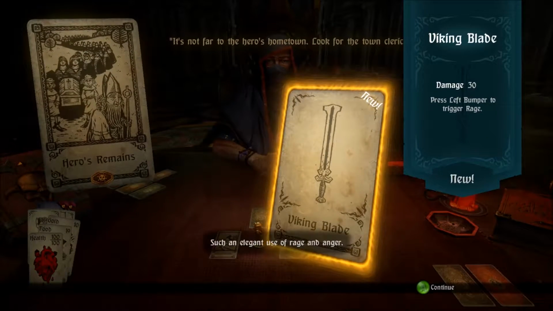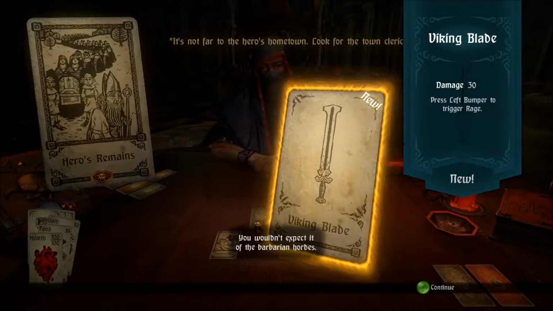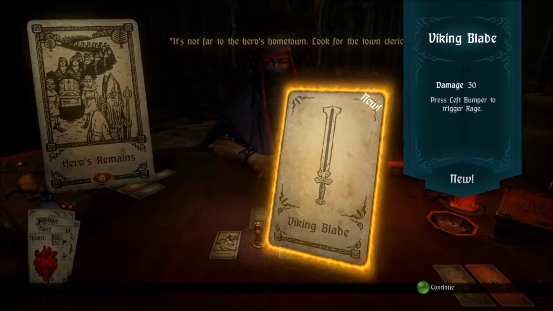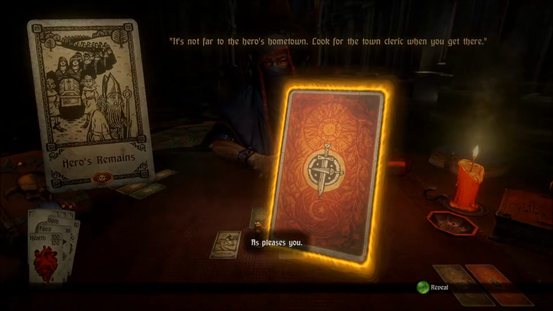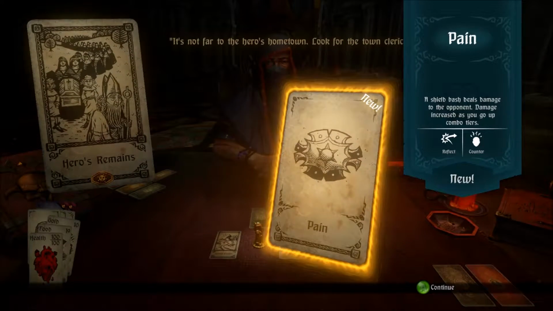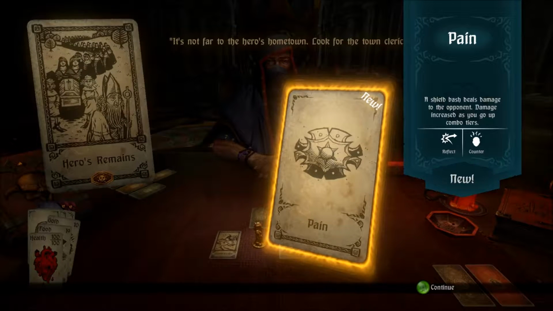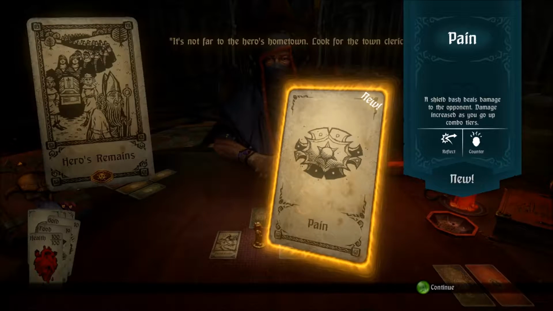Viking Blade! Such an elegant use of rage and anger. You wouldn't expect it of the barbarian hordes. Press left bumper to trigger rage. Yes, I will equip it. As pleases you. And pain! A shield bash deals damage to the opponent. Damage increased as you go up combo tiers.